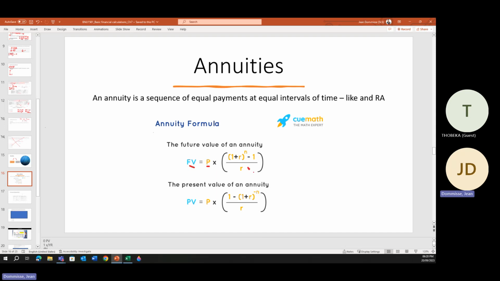So your interest rate is needed and your time period is needed. If we need to work out our present value, exactly the same. We need to get the monthly payments. Then with that also interest and the period that goes with it. Okay, so future value, present value of annuities.